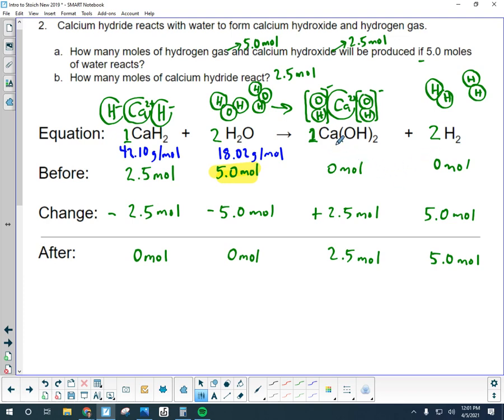When we do calcium hydroxide, we're going to add up 1 calcium, 2 oxygen, right? Because this is multiplying the entire OH unit, and 2 hydrogen. If you add those up correctly, it is 74.10 grams per mole. And then H2 again, that's just 1.01 times 2 because the molecule has 2 hydrogen in it. 2.02 grams per mole.